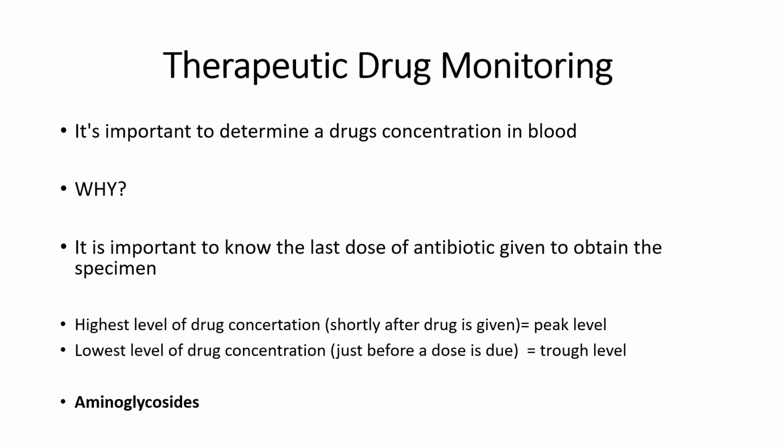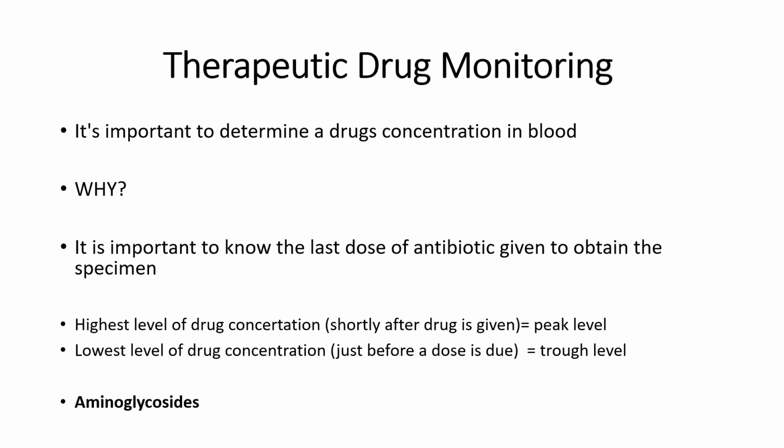So when taking your peak level, which we really don't do too often, peaks are not as common as trough levels, your peak level is your highest level of drug concentration, which is shortly after the drug is given. So right after the drug is given is typically when you take your peak levels. I really don't do this in practice a lot, so it's really not a common thing. But really, taking trough levels is the most common.